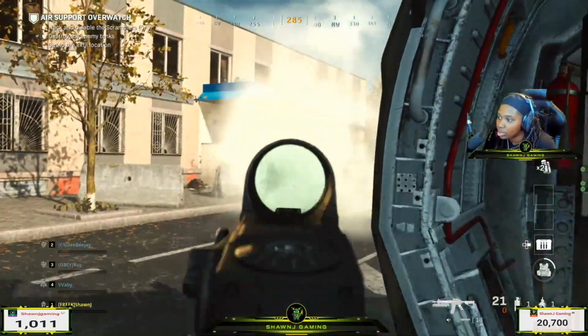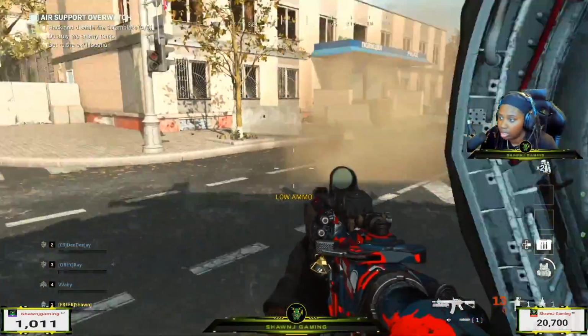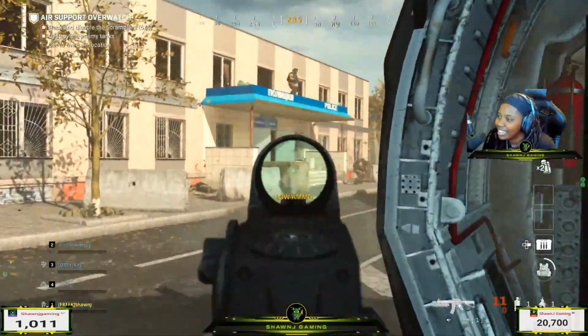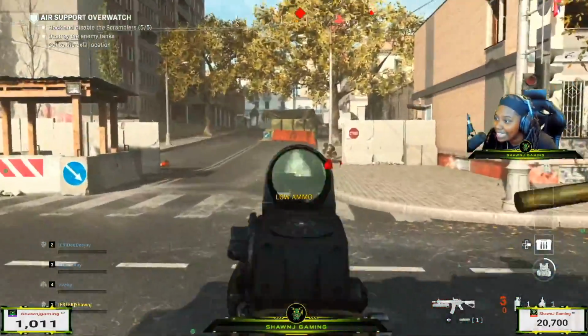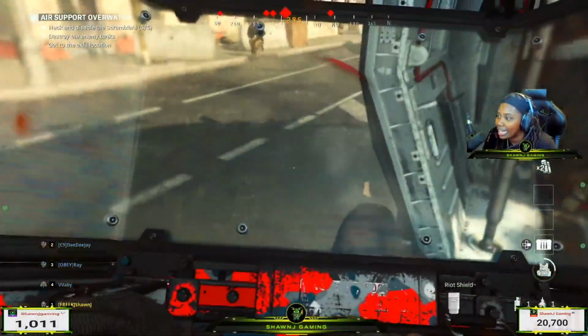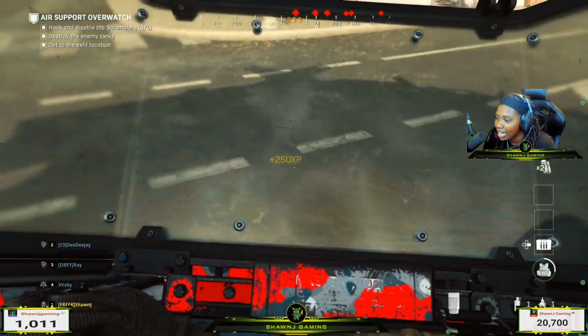Hey, wait. It's a suicide bomber again. Wavy, come on, bro. I'm ready to go. Wait, I can't get on. I got to get on this one. Wait, get in the plane! I'm trying. I'm about to die. Alright, we finna head out, bro.